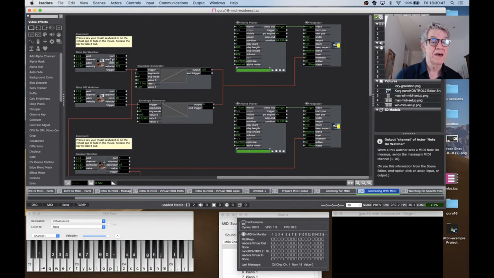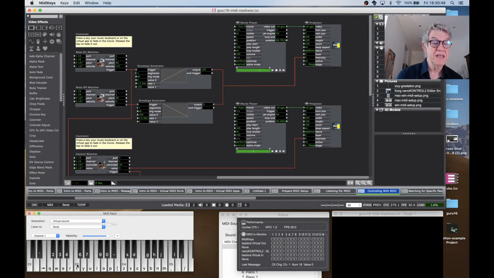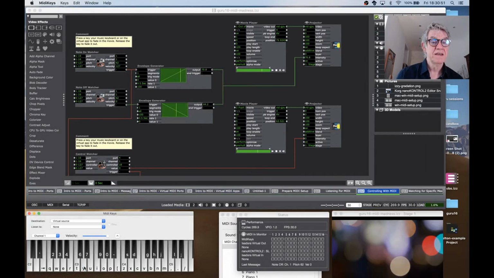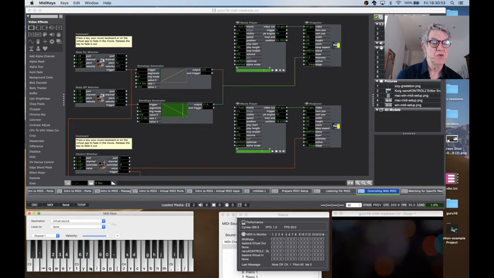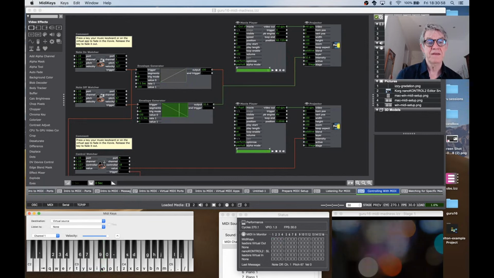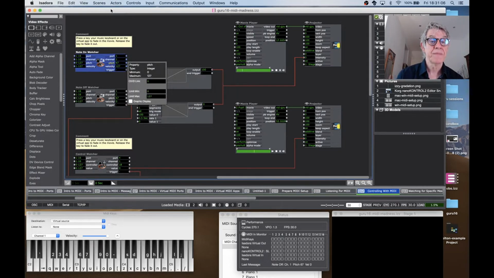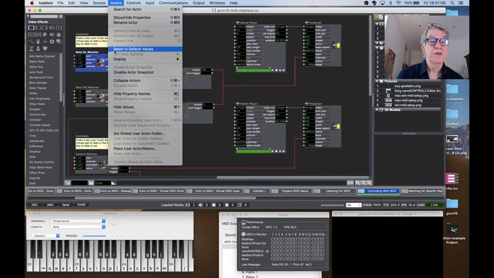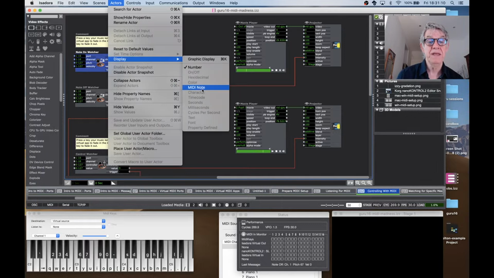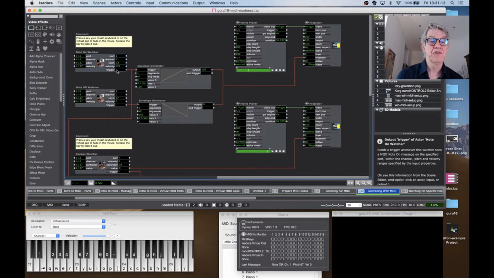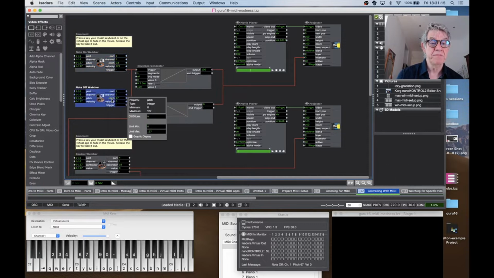Same thing with the pitch. Here, if I do C3, that's 60. D here, that's 62. F is 65. G is 67. By the way, if you would like to see those as note names instead of a number, click on the word pitch, go to the actors menu, and choose display MIDI note, and it will now show you the name of the note, in musical notation.